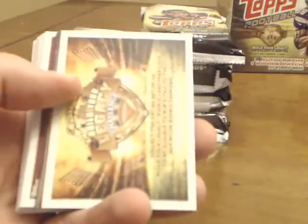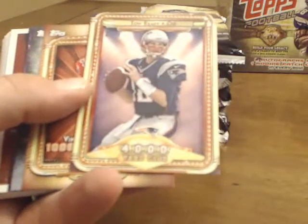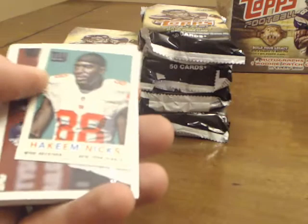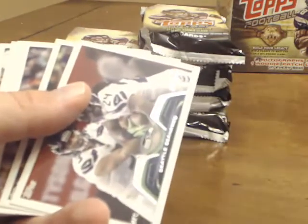Jarrell Freeman Gold. Tom Brady. Vincent Jackson. Jason Pierre-Paul. Jared Allen. Dan Marino. Hakeem Nicks. There we go. Put things in the wrong pile.